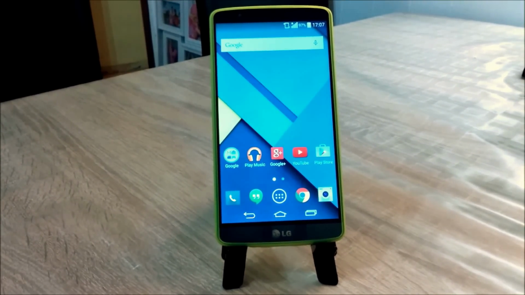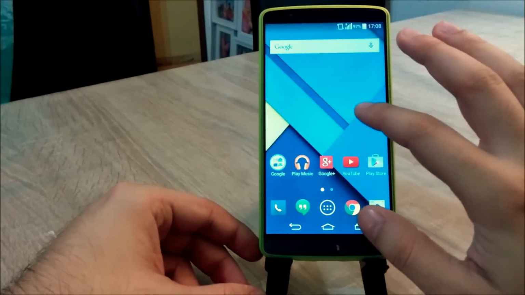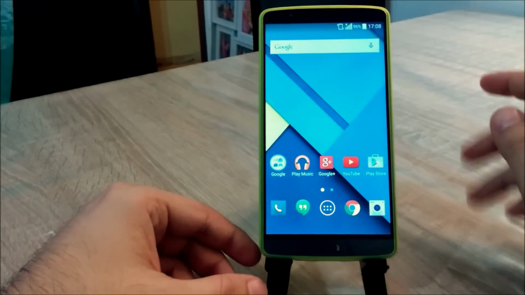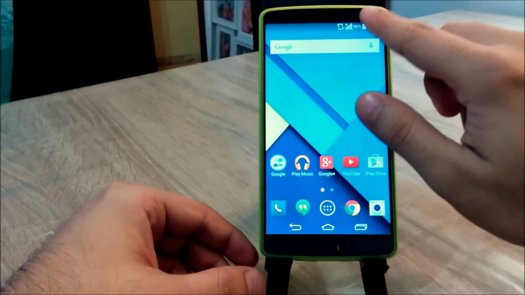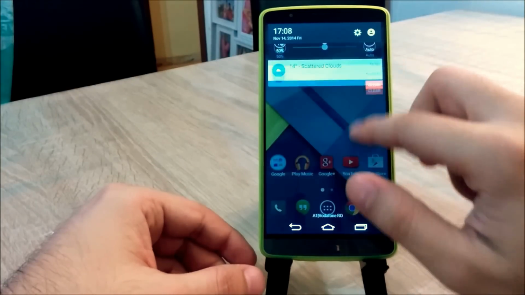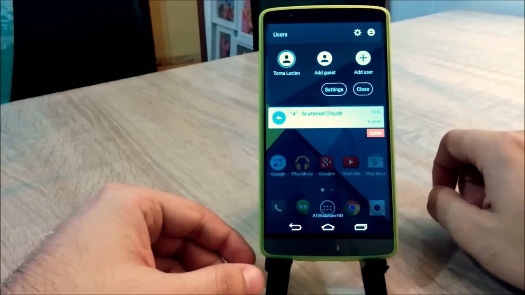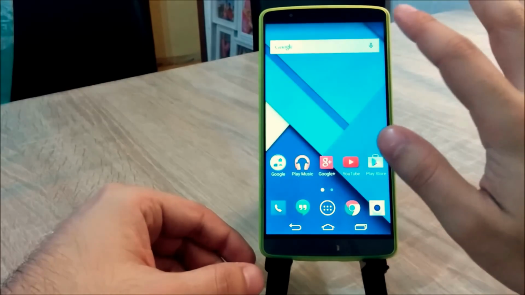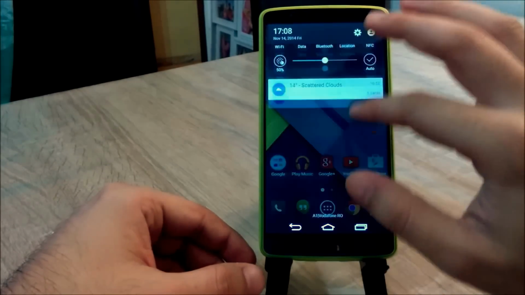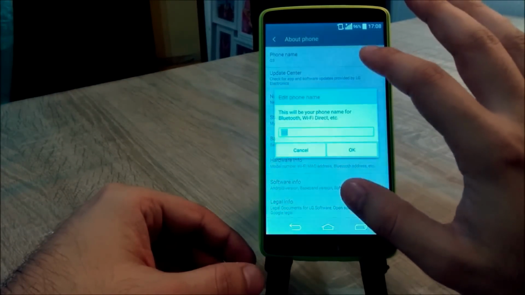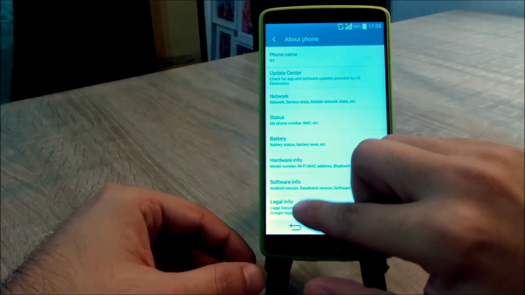The biggest interface change, if we can say that, is the notification bar, which is pretty stock looking except that this one has the LG circles for toggles. In the upper right we see the different accounts. We can add different users and check what apps are available in that user. So if you give the phone to a family member or a friend, you don't have to worry about them checking your emails or passwords or anything you have private on your phone.